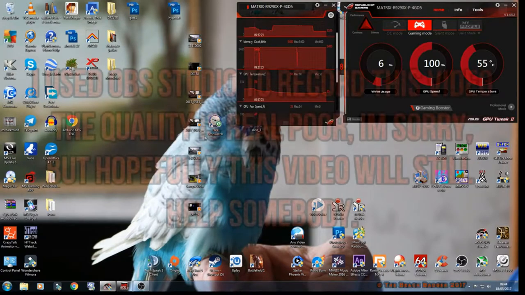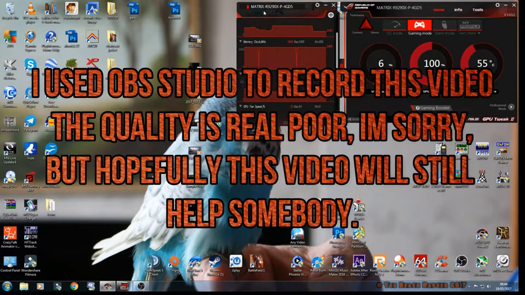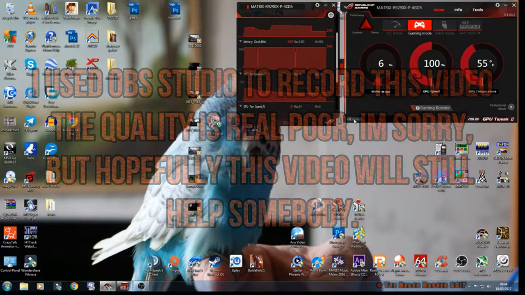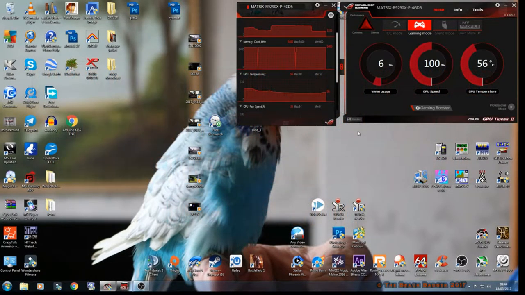Okay everybody, what we're dealing with today is a Matrix R9 290X. It's a Radeon card. It's quite old now, but they're still very good. The problem these Radeon cards have is temperature. When you're gaming, these cards will shut down, and the reason for that is when Radeon designed them, they used an old heatsink design off an older card and they never upgraded it, so it's not efficient enough.